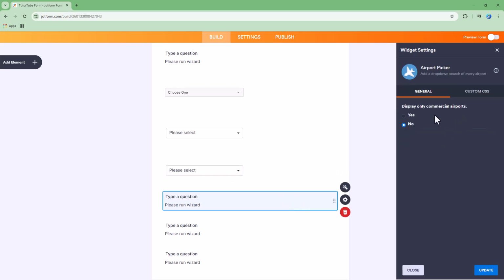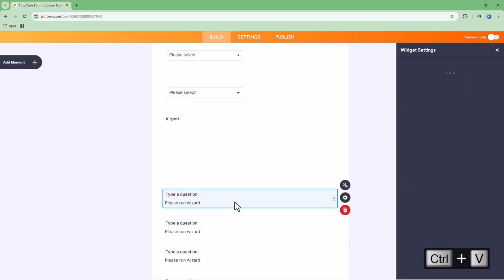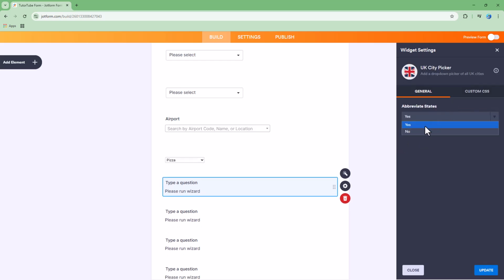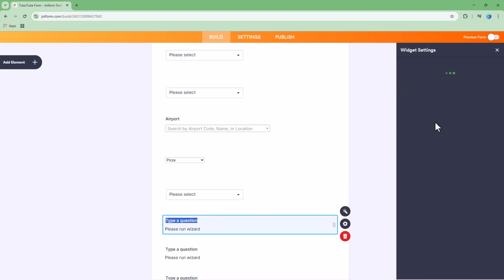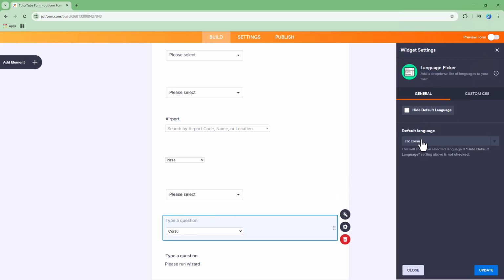For example, there's the airport picker, display only commercial airports. So you can say yes right here, and there's the option. Let's paste these right here. And there's states, so let's say no for the abbreviated states right here.